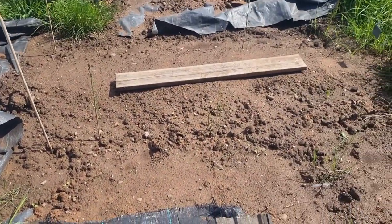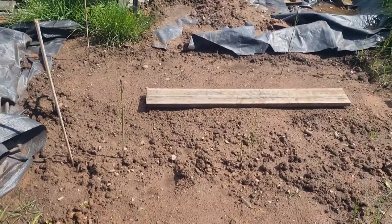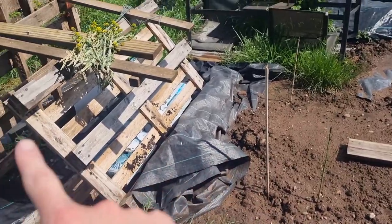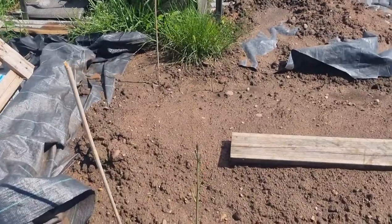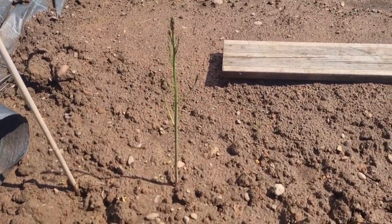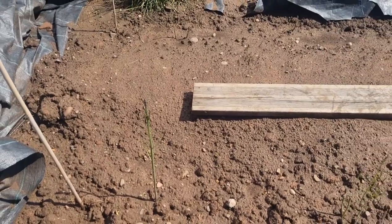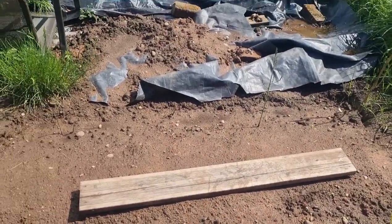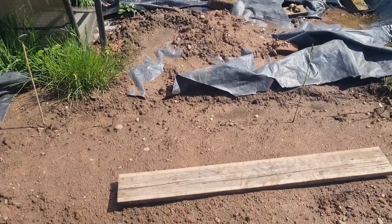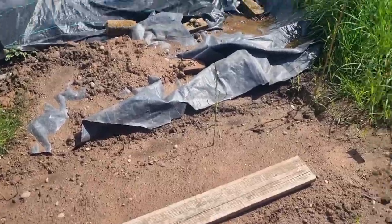And then this year we've tried asparagus. I've got a few more roots that need to go in, so once I clear the kids' den I'm going to put those in there. But look — this is just in a couple of weeks — that's crazy. Obviously this is the first year, so we can't really harvest this year. I think it's probably about the second or third year that you start to get a harvest from it, so I'll just have to keep cutting it back and bring it on again.